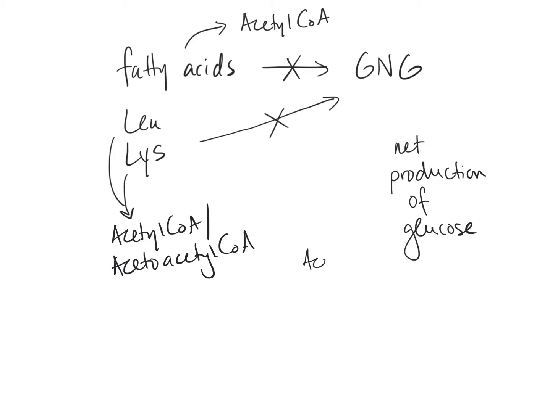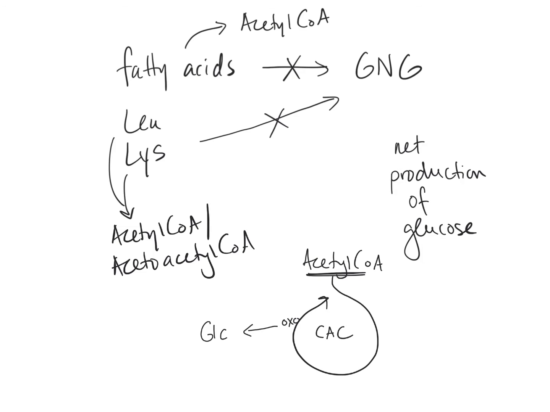So you might think, okay, acetyl-CoA, that enters into the citric acid cycle. And we know that a lot of the citric acid cycle intermediates like oxaloacetate are precursors for glucose. So why isn't acetyl-CoA a precursor of glucose? Why do we say it cannot feed into gluconeogenesis? And that's because it does not result in a net production of glucose. The two carbons from acetyl-CoA are lost as CO2 during the Krebs cycle. That's the most direct explanation that I've heard about it.